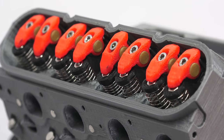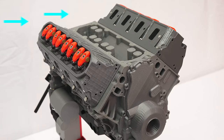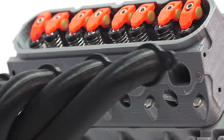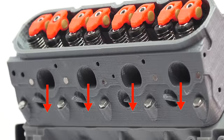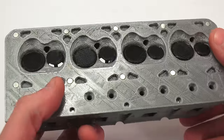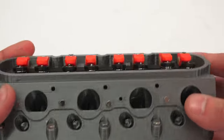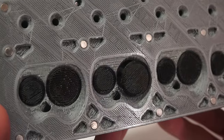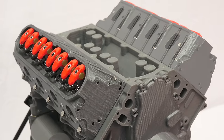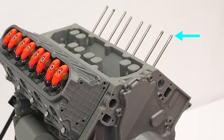So now let's look at the valve train to see how air flows in and out of the engine. The intake air comes from the top of the engine and into the sides of the cylinder head. The exhaust flows to the sides of the engine, exiting the exhaust valves from the cylinder head. Looking at the cylinder head removed from the engine, you can see that there is a single intake valve and a single exhaust valve, though it's also common to see engines with two intake valves and two exhaust valves. In this case, the larger valve is the intake valve and the smaller valve is the exhaust valve.